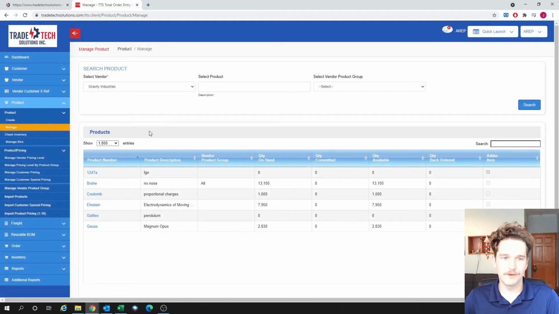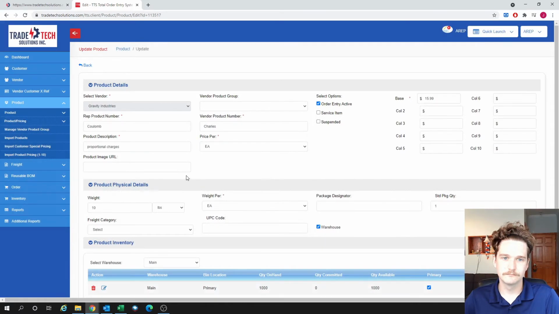So for example, if you have one like Gravity Industries with only 5 or 6 lines, doing it manually might be easier than the import. And so we'll go into Coulomb. And for the product group, we are going to select scientists because he is a great scientist.